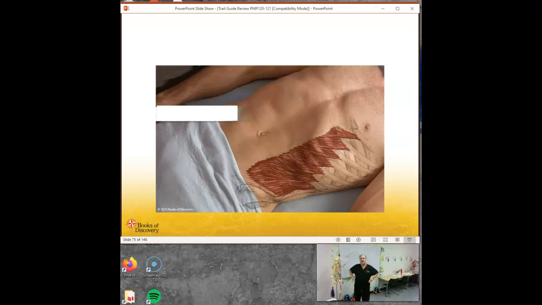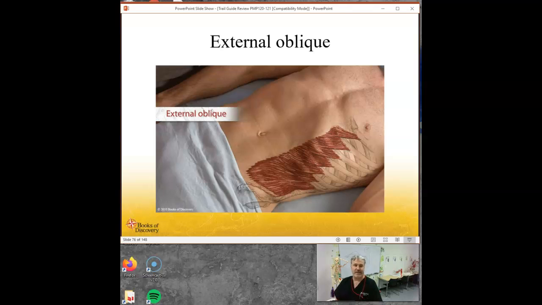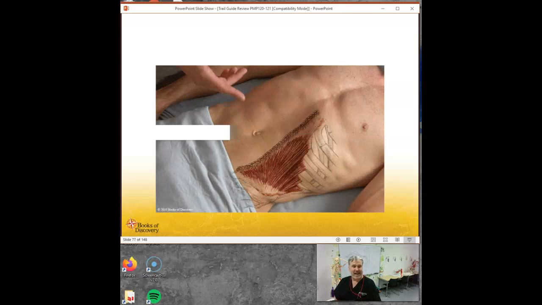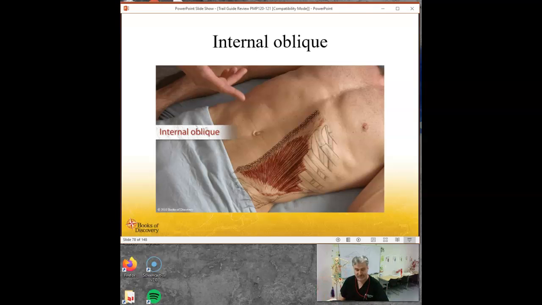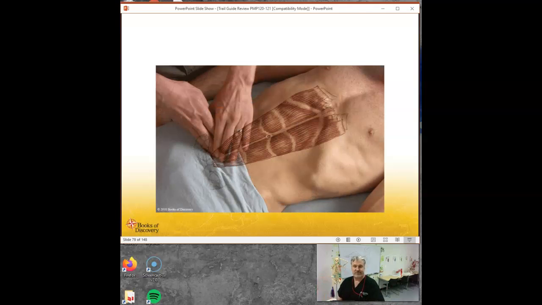So if my hands are like this, what are these? Those are external. Awesome! Thank you. External obliques. Yes. And what are these? I always forget they're on the outside. Those are the internal obliques. Yes, and they're running as though I put my hands in like this. Yes, I love that.